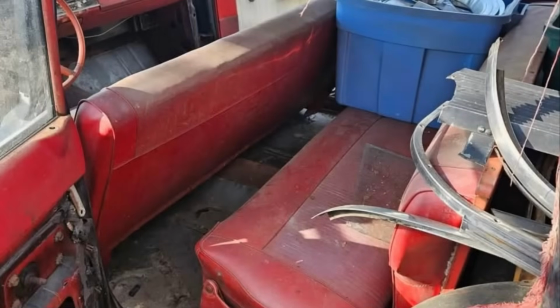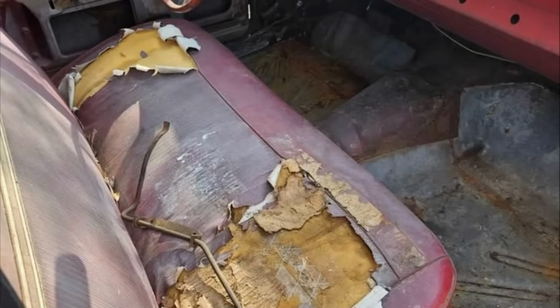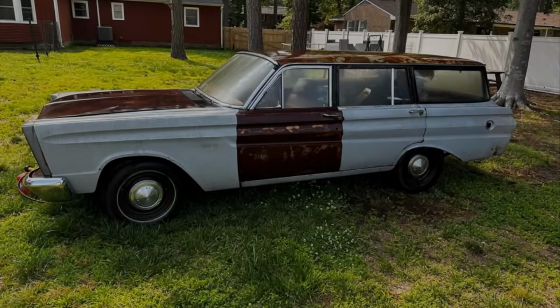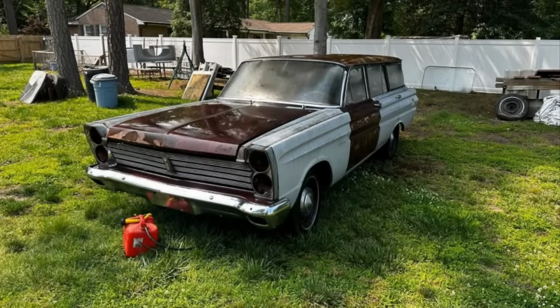Structurally, the car has undergone floor replacement, and the seller notes the floors are now solid, an important selling point for any vintage vehicle, especially one that's been sitting or stored for long periods. A new rear bumper, replacement weather stripping, and spare trim pieces and taillights are all included and stored in the back of the car, which can help reduce the time and cost of restoring it. Though the exterior and interior condition aren't extensively described, the parts included suggest that restoration was underway, and many key elements are either already addressed or ready to be installed.